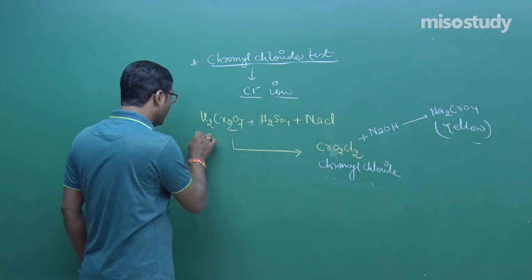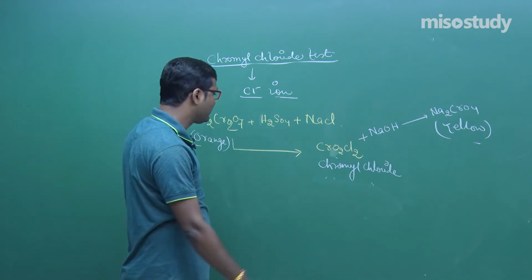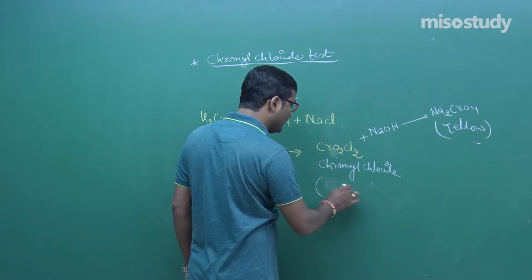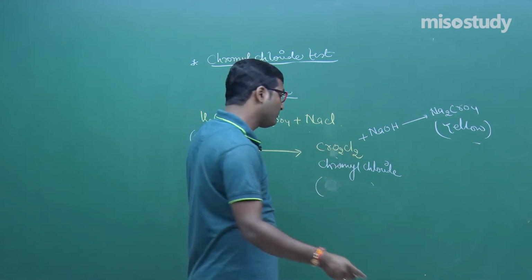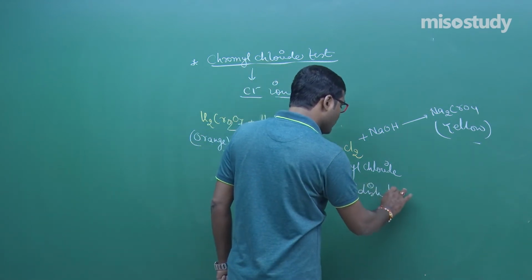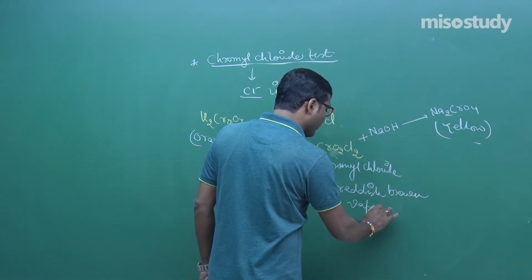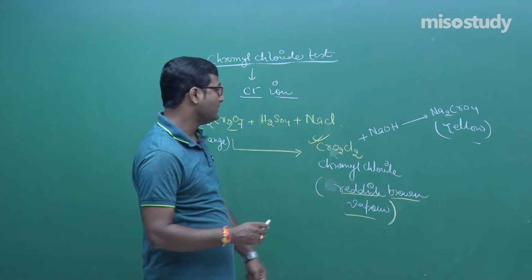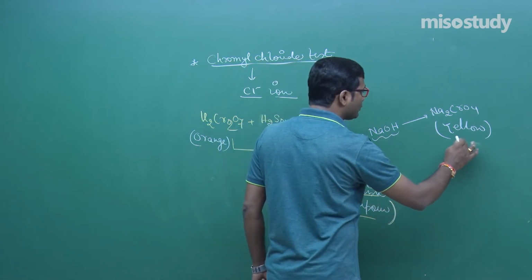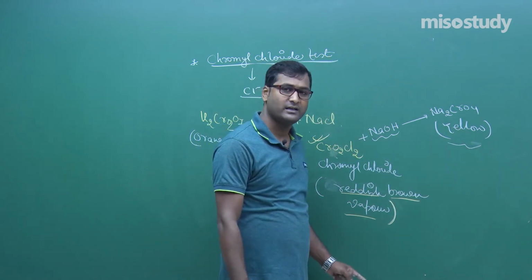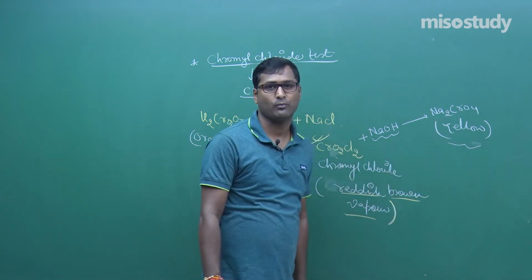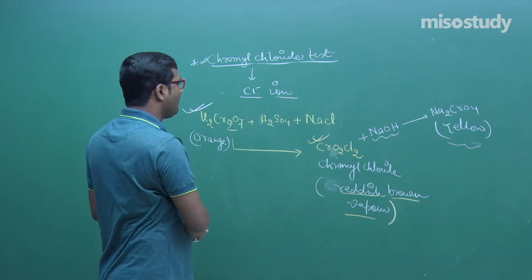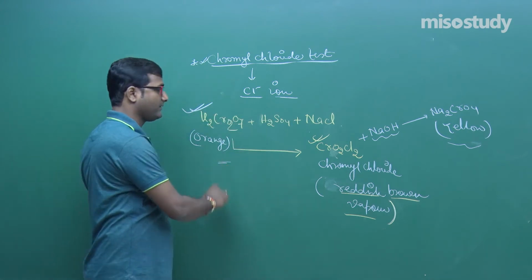But when K2Cr2O7, which is orange in color, is treated with concentrated H2SO4 and the salt solution NaCl, there is an orange reddish brown vapor. You can say only orange, in many books it is given as orange reddish brown vapor, or simply you can say reddish brown vapor. This reddish brown vapor is due to the formation of chromyl chloride. When chromyl chloride is further treated with a strong alkali, yellow color appears. That is, the reddish brown vapor disappears and yellow color appears due to the formation of sodium chromate, Na2CrO4. This is used for the detection of Cl- ion, my friend, and this is the important chromyl chloride test. Am I right?